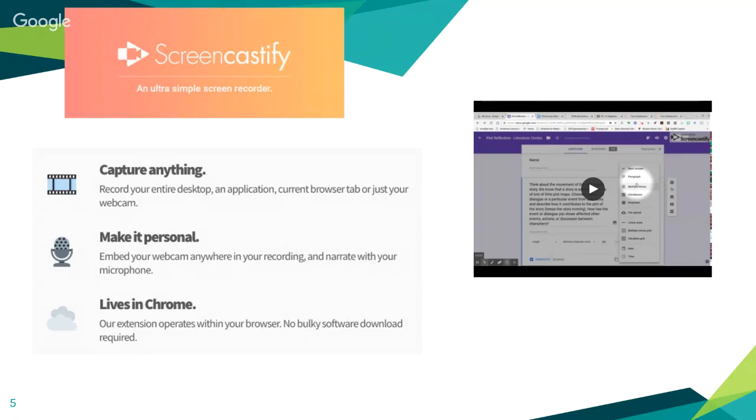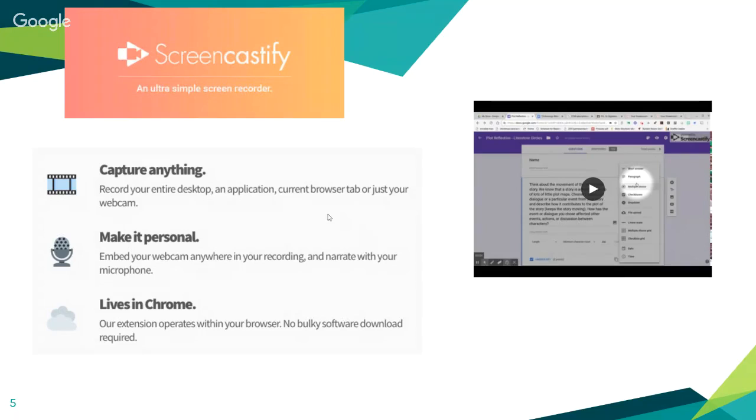Everybody uses their own kind of screencast tool. This just happens to be on my radar right now. Mine too. It's super simple and it's integrated with Chrome. And it's got a 10-minute time limit, so the kids can't talk for hours, which they will if you let them. So it's going to capture your screen, your video.